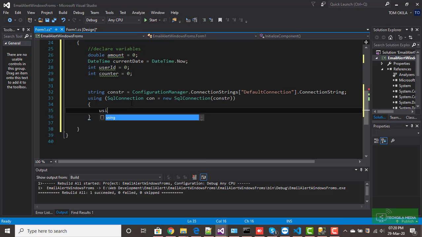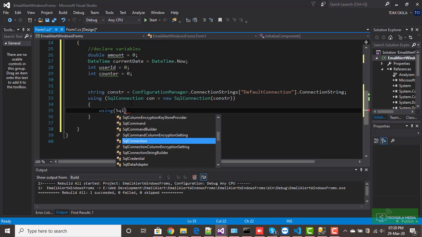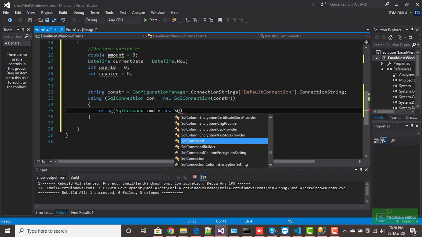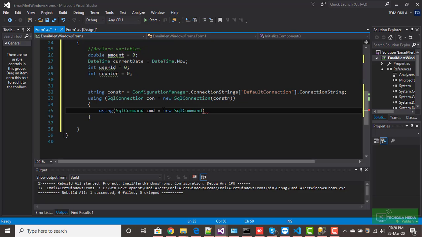Then here you'll say using SqlCommand cmd is equal to new SqlCommand. Now this one will hold the actual query that we want to request from the database.